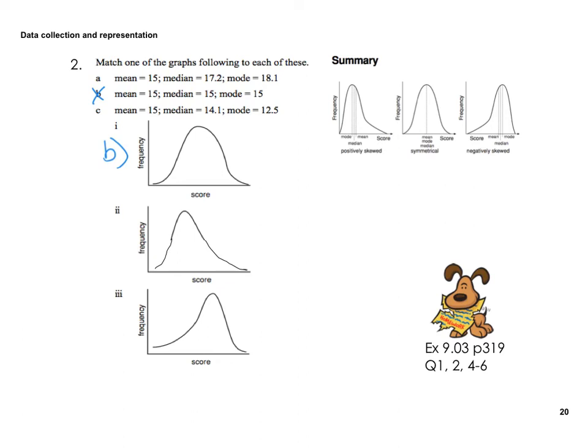Okay, well part A has a bigger mode. Now remember, mode is the most common score, which would be a peak on your graph. So the one with a peak at the higher point is this one, which means this one must be A. And this one obviously must be C. All right, and here's a little summary of the different types. So symmetrical, and these ones are both skewed. Positively skewed, negatively skewed. So remember, peak with lower scores is positive skewness. Peak with higher scores is negative skewness.